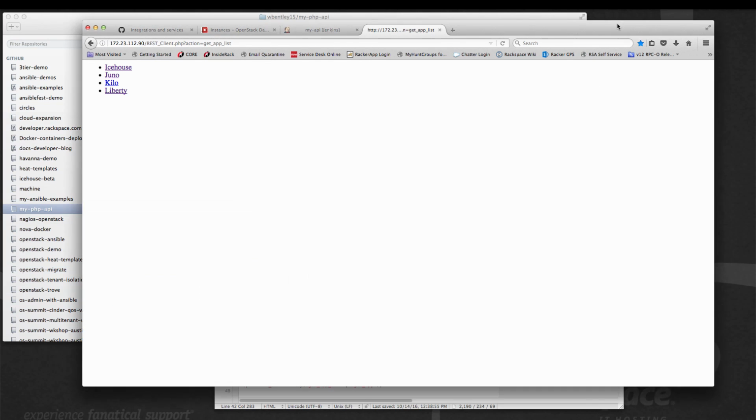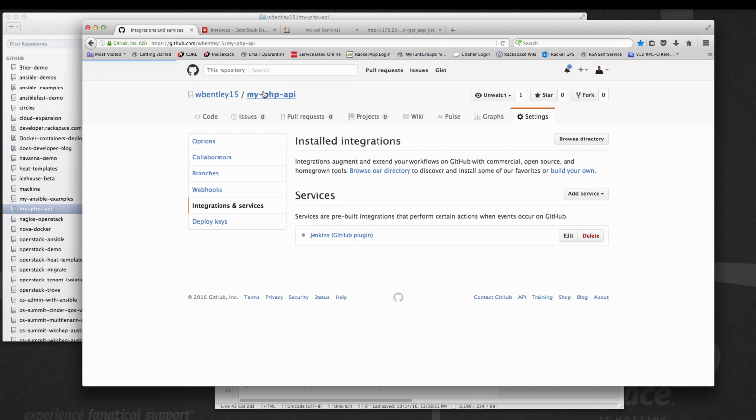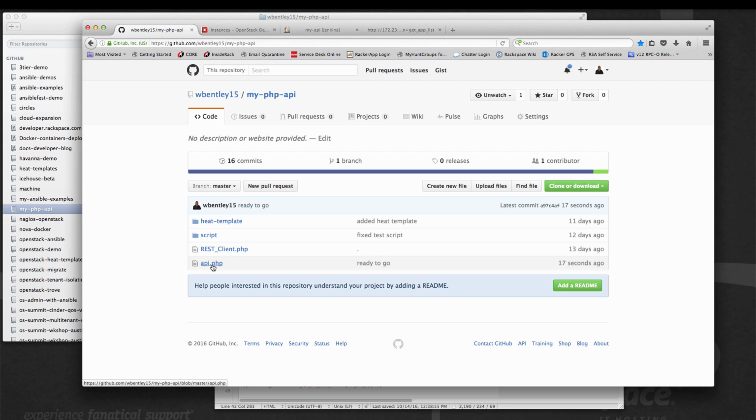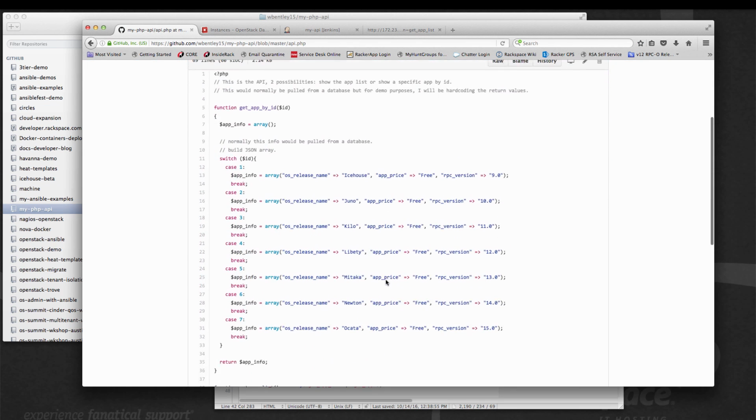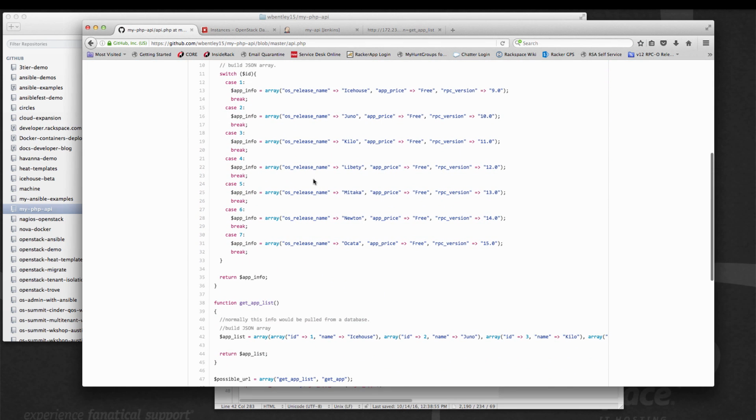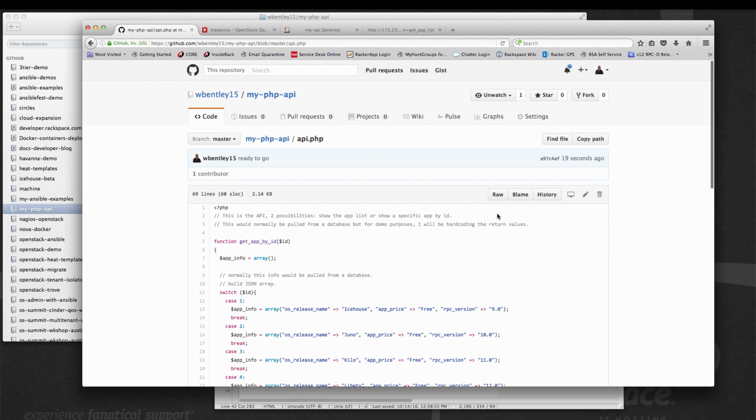And before we pop over to see what Jenkins will do with it, if we go back into our repository and look at that API PHP file, we'll notice that those additional releases have now been added to that file. So this code is considered to be committed. In normal circumstances, it would have triggered Jenkins to kick off a build. But again, because the Jenkins server is not accessible externally, we didn't associate a floating IP to it or a provider network, we have to kick it off manually.